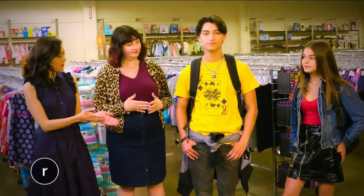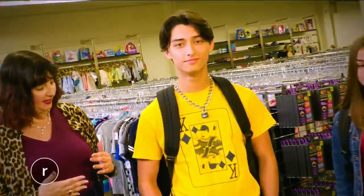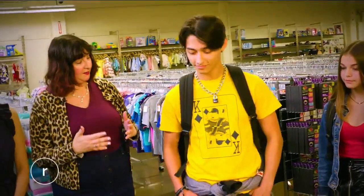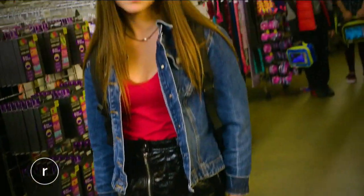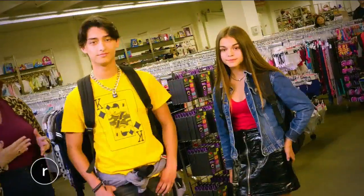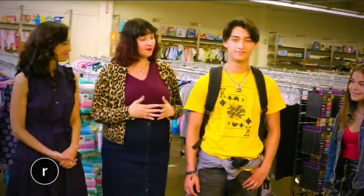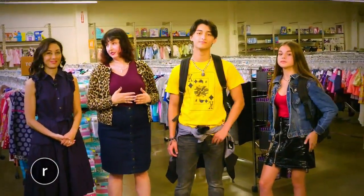Can you take me through what this young man has on? Part of the trends are looking for 90s and early 2000s brands — things like Vans, some t-shirts with bright colors. She's got on a pleather skirt, which is very on-trend right now and very 90s as well. She looks really cute. And of course, the denim jacket never goes out of style. Both of them have put their outfits together for less than $30.